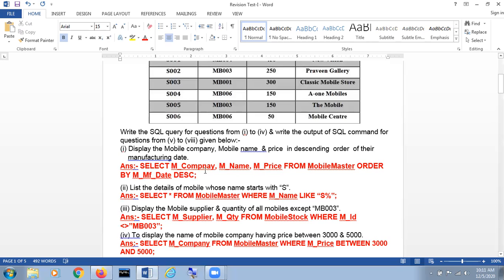They mention SELECT with the names of the columns FROM the name of the table, that is mobile master, and ORDER BY clause with a column, and after that we mention the criteria for sorting, that is descending.